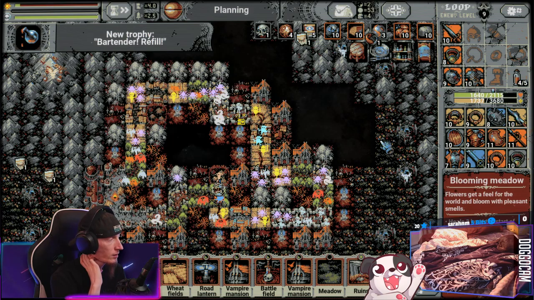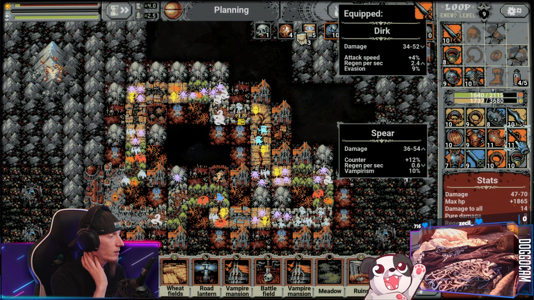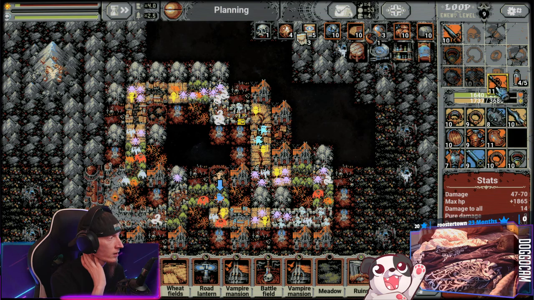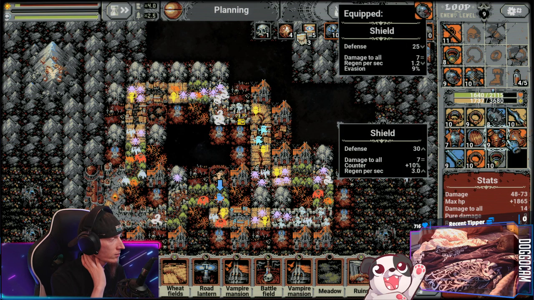Trophy, bartender, refill. More damage. Has a little less regen, but it comes with some vampirism and some counter. I'm gonna put that on. Has some regen. Same damage. Has counter. Yep.